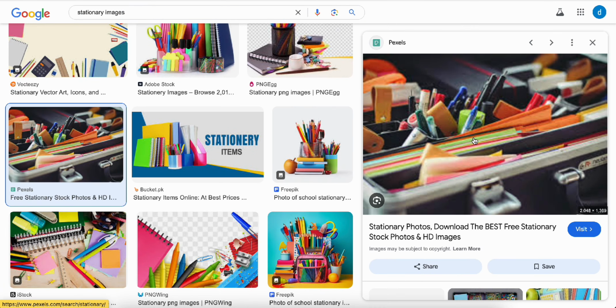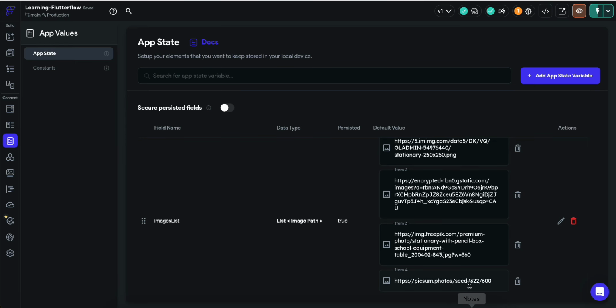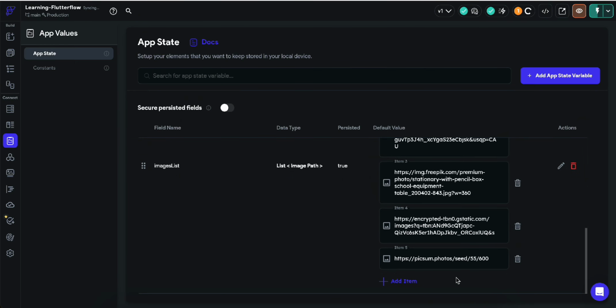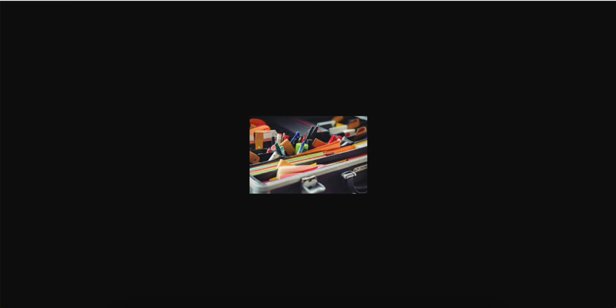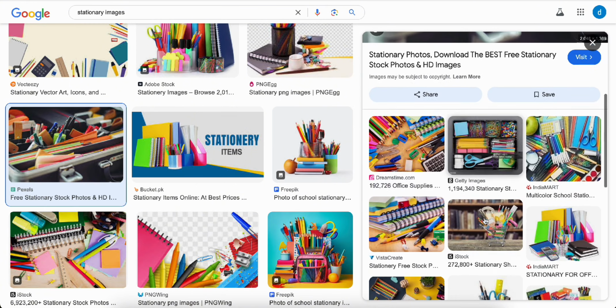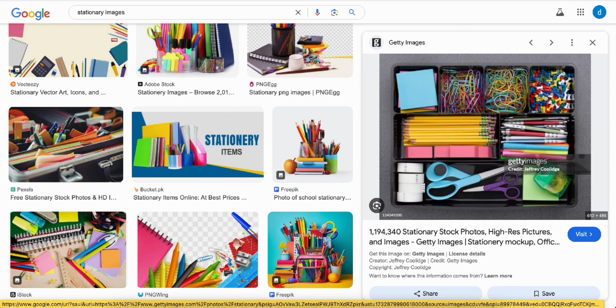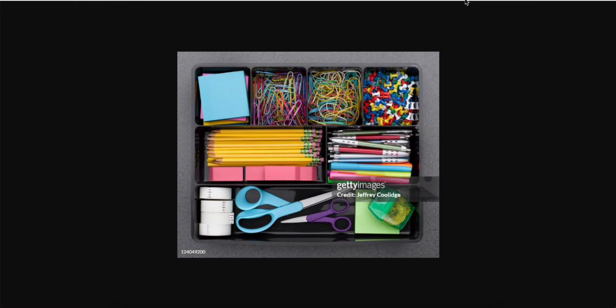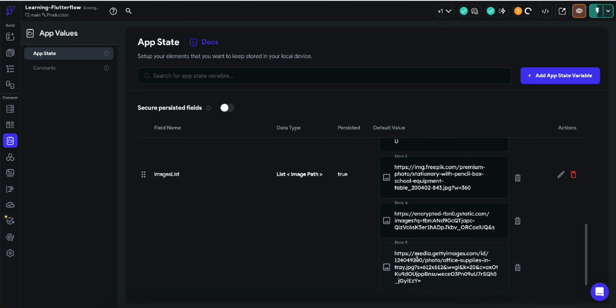Let's click on it, copy image address and paste it here, and we have still one more left. First of all, we can paste it to see. Yeah, it's opening fine. Pick this image, copy image address, paste it here, and yeah, it's also working. So paste it there, Control V.